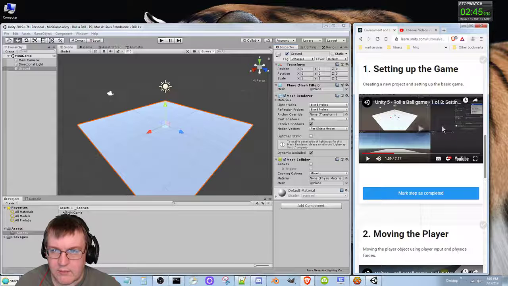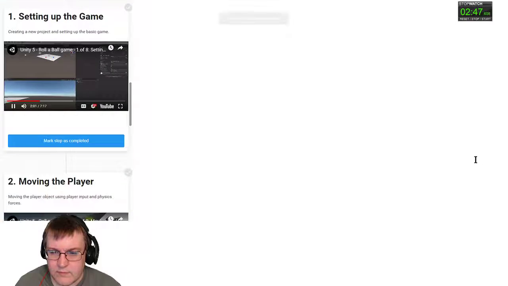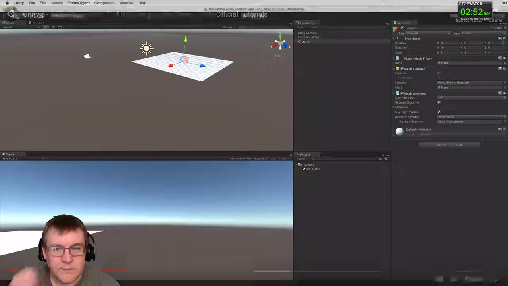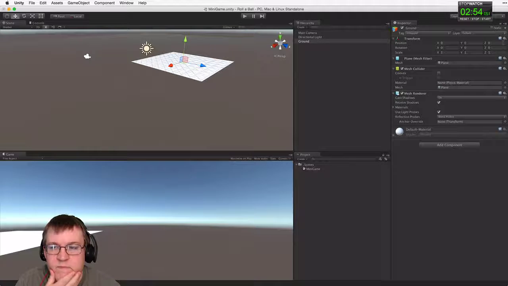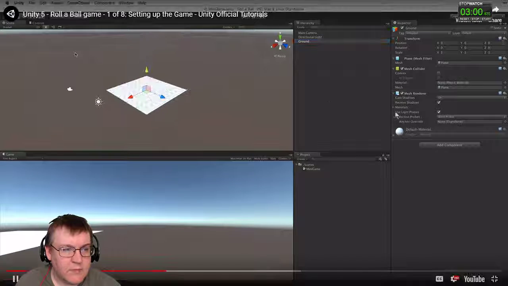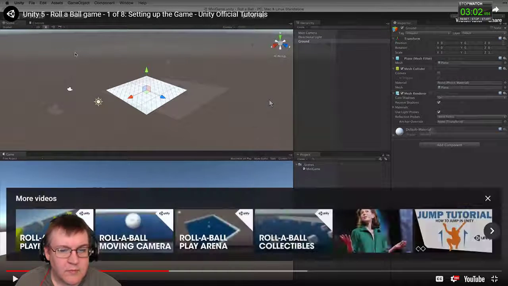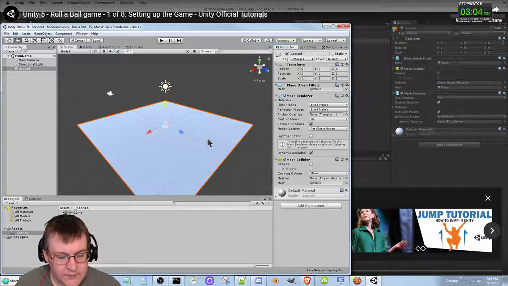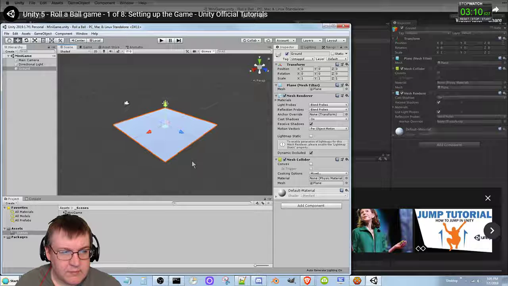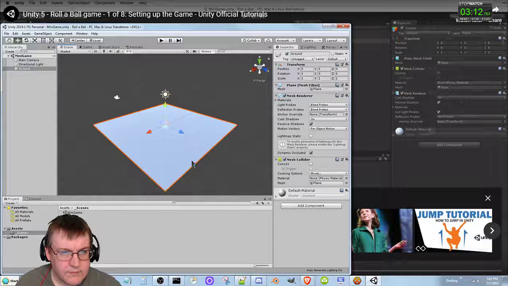So, okay. This will place the game object at the location of 0, 0, 0 in our scene. This point is known as the origin point of the world, and this is where all of the coordinates in the scene are calculated from. Now, with the game object selected and the cursor over the scene view, type the F key or choose Frame Selected from the Edit menu to see the entire game object in the scene view. Okay, so F, right? So F. Okay. And actually, here, let's just do it like that.